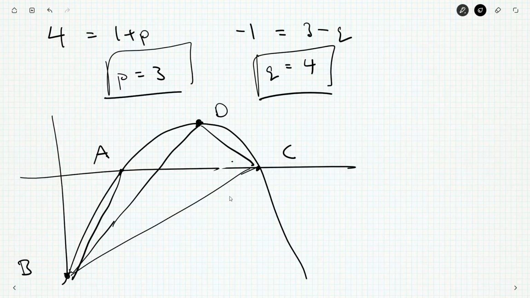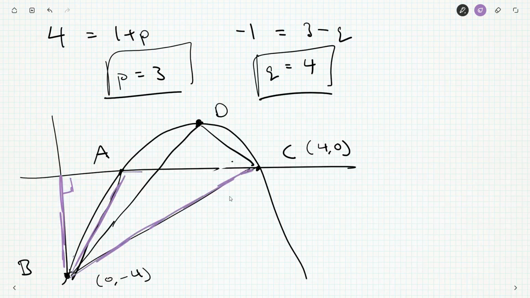Okay. So in terms of A, B, C, I know C is (4, 0). I know B is (0, −4). I don't know what A is. But I can exploit the fact that the x and y axes are perpendicular. And so B to the origin, which is a distance of 4, is a height for this triangle. It's kind of hard to see. If I flip things up, I've got B up here, and he goes to C, he goes to A, and drop a perpendicular down from B, that would be a perfect height.